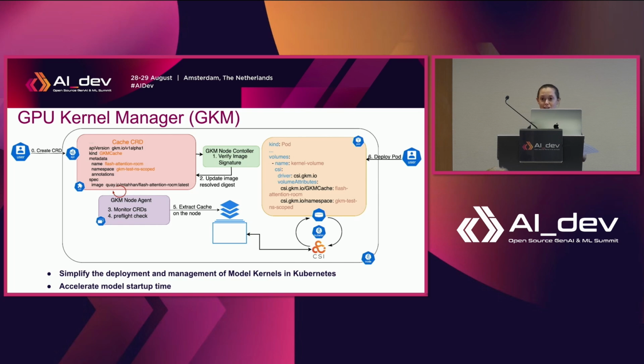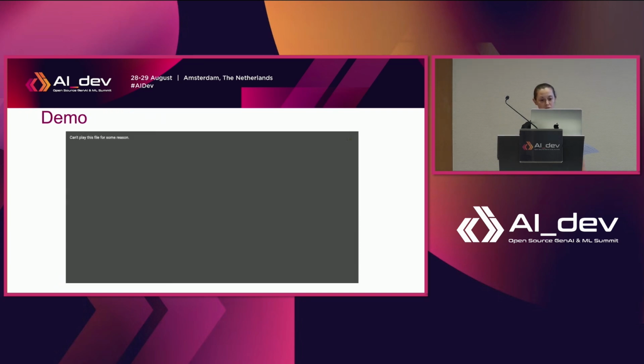I actually do have a demo that I'm going to show you, which is a single node Kubernetes cluster. It has GKM working in it. And what we're going to do is launch 2 pods, one with a special volume like we see in this example here, which is going to essentially start up vLLM with a Llama model, and we're going to track its output till it's fully ready to serve. And then we're going to start up a regular pod with no additional volumes, which is also a vLLM pod with the same Llama model, and track its logs till it's ready to start serving.